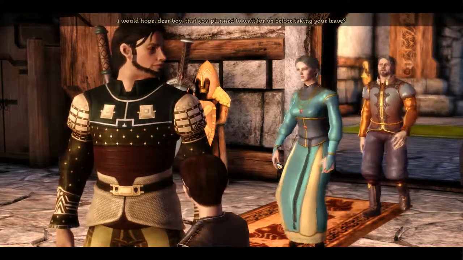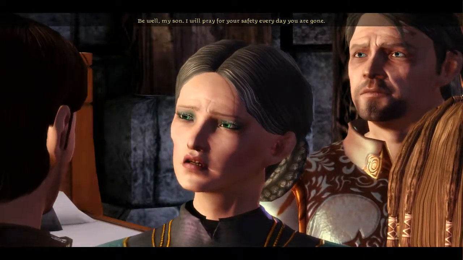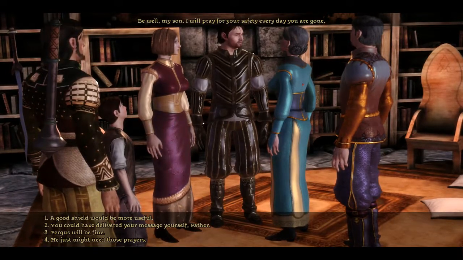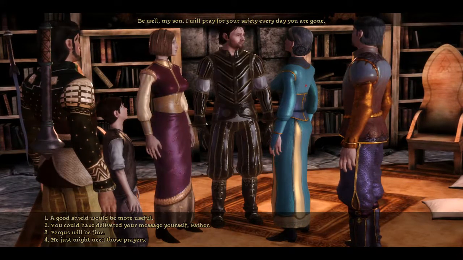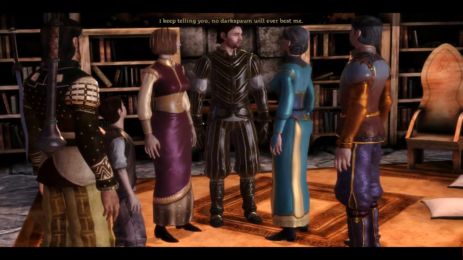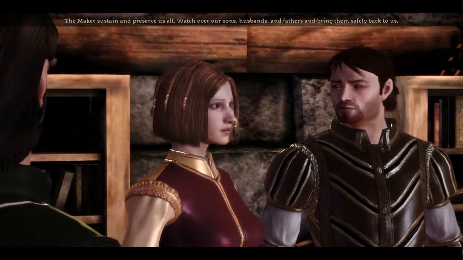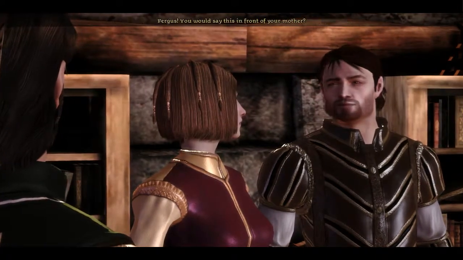I would hope, dear boy, that you plan to wait for us before taking your leave. Be well, my son. I will pray for your safety every day you are gone. Oh, dear. Fergus will be fine. I keep telling you, no darkspawn will ever best me. The Maker sustain and preserve us all. Watch over our sons, husbands and fathers, and bring them safely back to us. And bring us some ale and wenches while you're at it. For the men, of course.